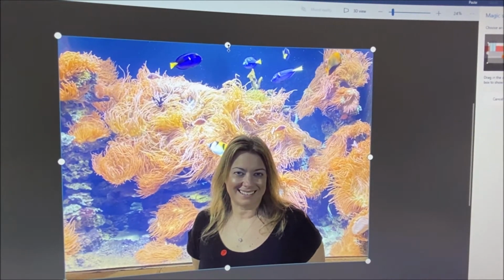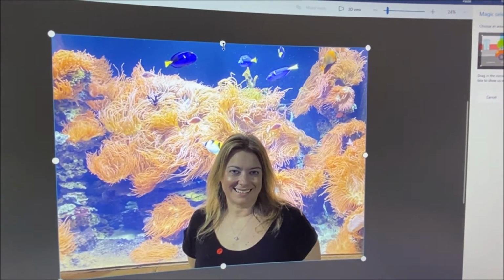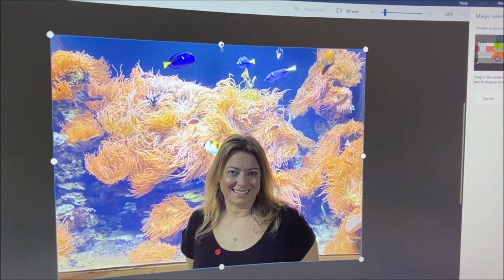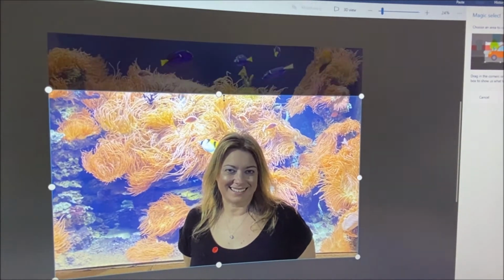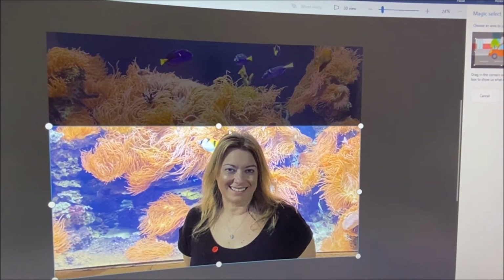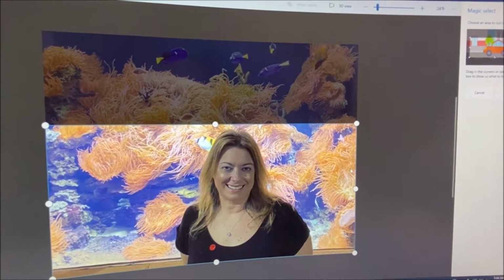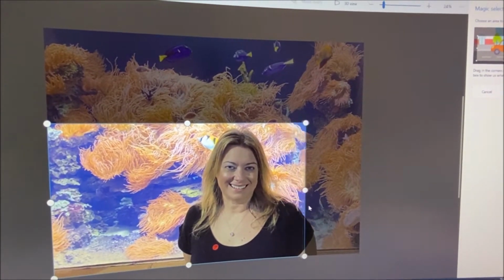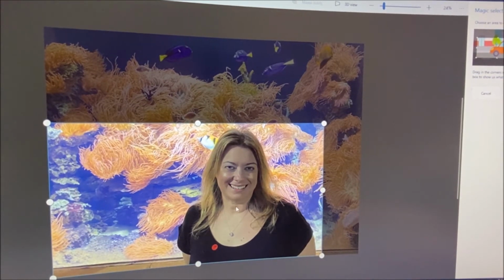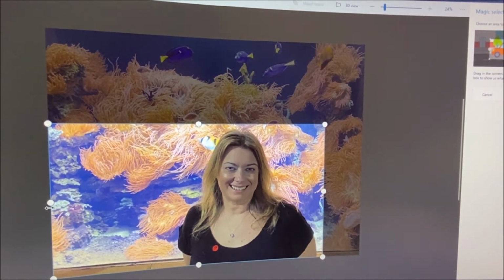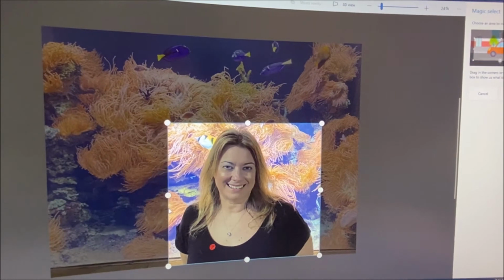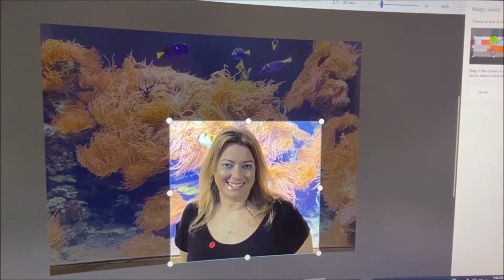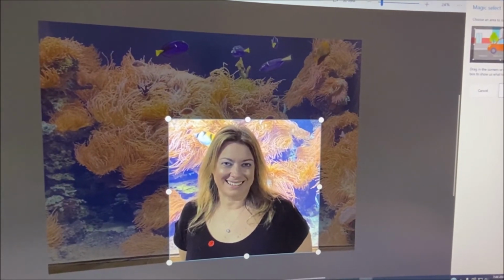The next thing you want to do, you'll see now the photo itself is highlighted. We want to crop to the area closest to the picture that we're going to work with. So for the purpose of this, let's keep her in the photo. I'm going to bring in, so I just have her highlighted. Then I'm going to scroll over to the right and I'm going to choose next.